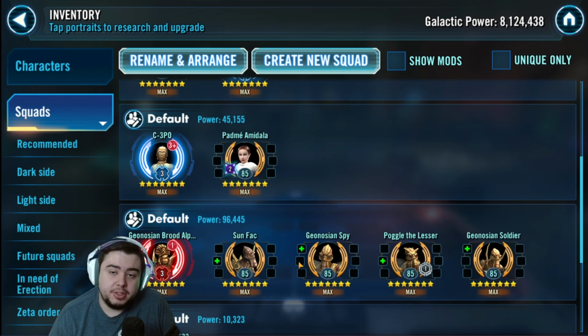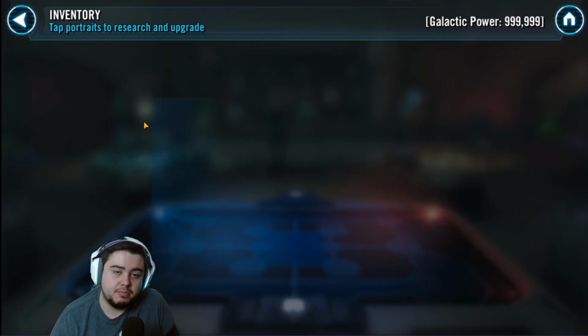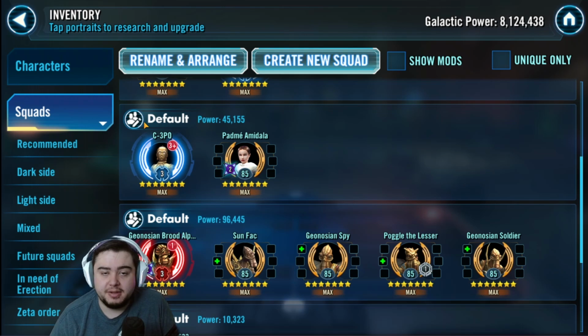Geonosian Brood Alpha. This is beautiful. I love this one because you don't need to farm anything for it. The thing that I want to bring up with this is not, hey, you need to go get this character to add to this team. It's the fact that you want to save a Zeta for Queen's Will. This is really what makes the team pop, is having that Geonosian Brute spawn at the beginning of the match. So have an extra Zeta for that.